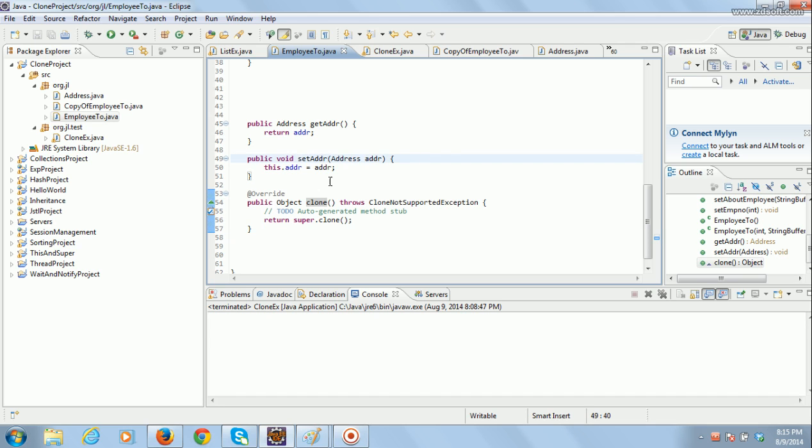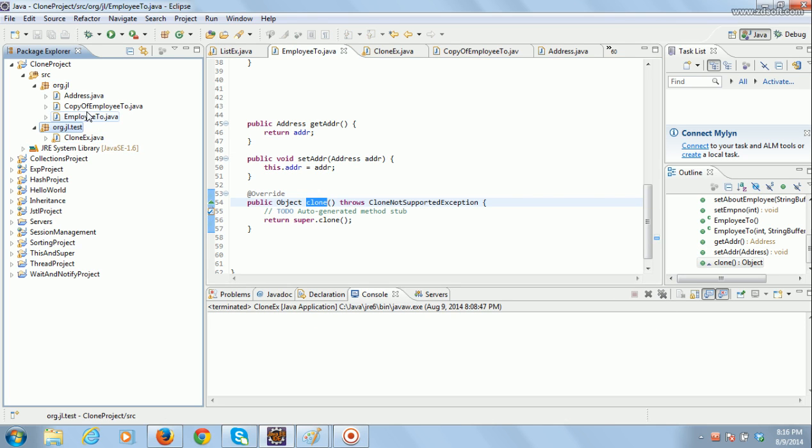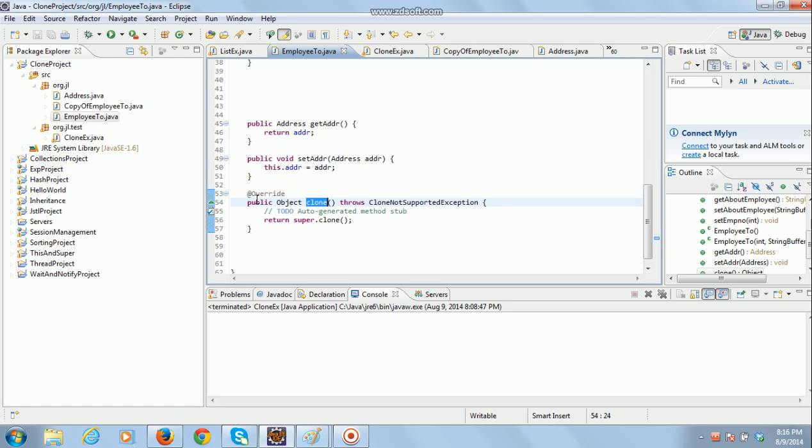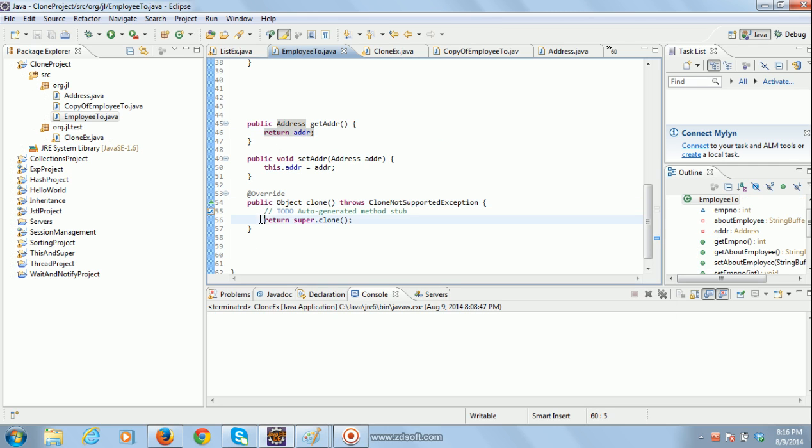I am calling this clone method in Employee2 from another package. Where is this Employee2? Here it is, but my class is here, in another package. So make this public so that the clone method can be accessible. So you have to override it.